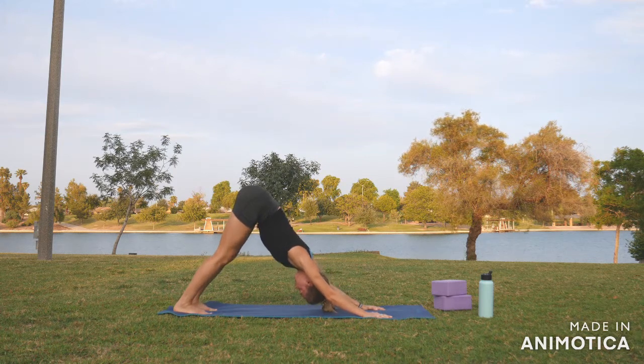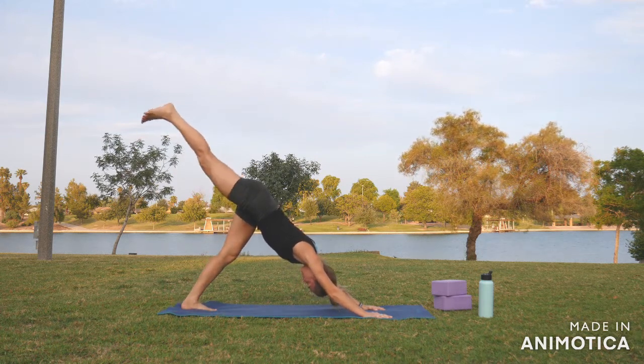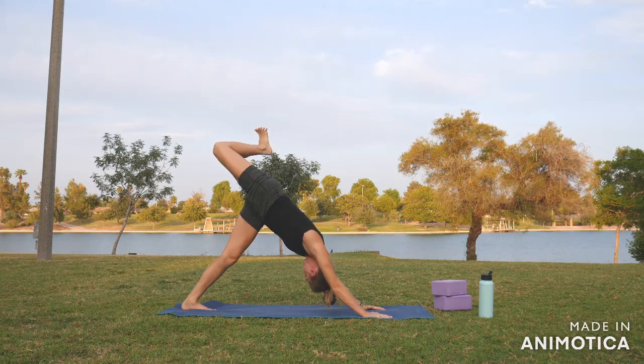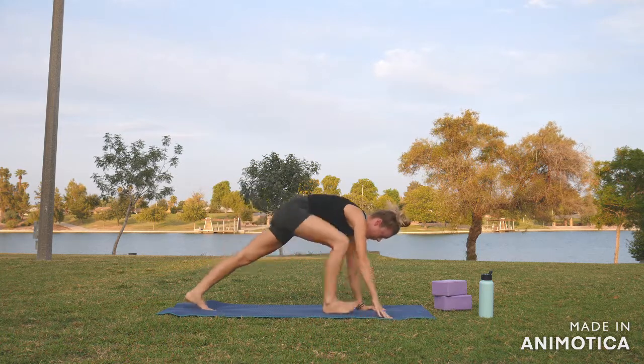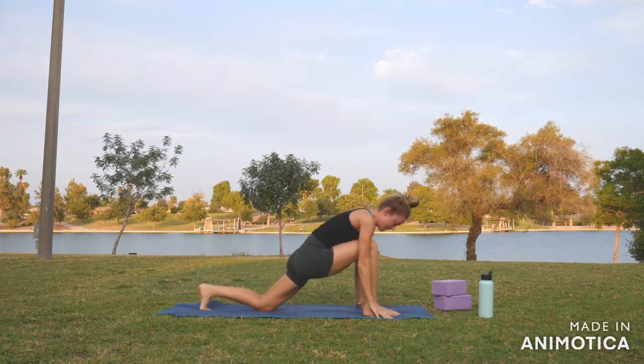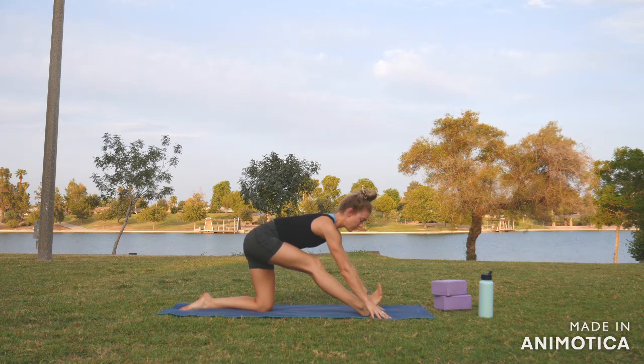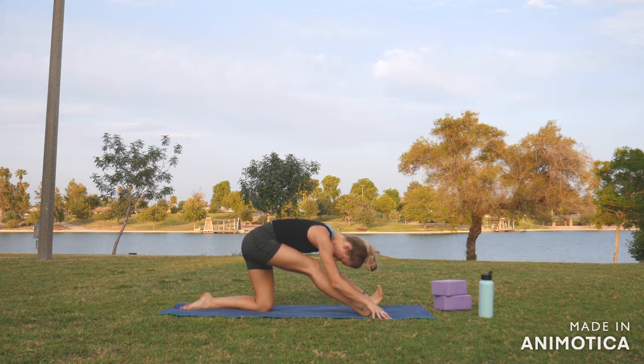Let's inhale the right leg nice and high. Stack the hips, bend the knee, open it up. Really stay sturdy in both hands, equal weight. And then let's take the right foot, step it all the way in between our hands. Drop the left knee down, untuck the left toes. We're going to straighten through the right leg. Pull the toes back towards the forehead. And then exhale, relax the upper body over that front leg.